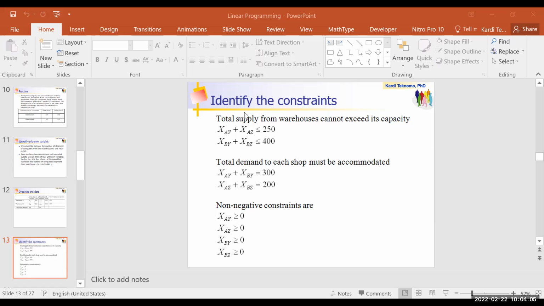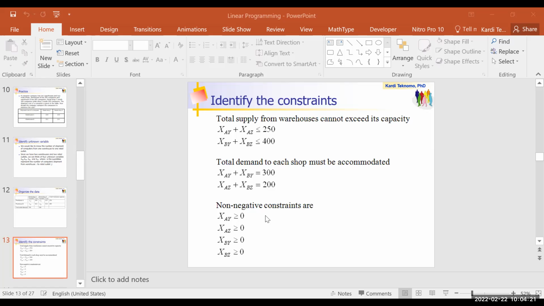We can identify the constraints: the total supply from each warehouse cannot exceed its capacity, the total demand for each shop must be met, and all the numbers must be non-negative.